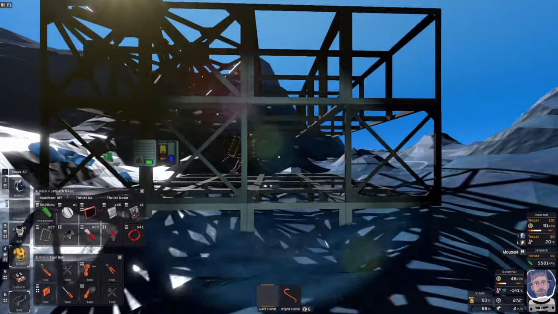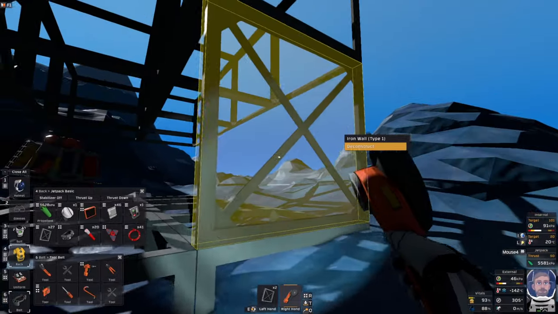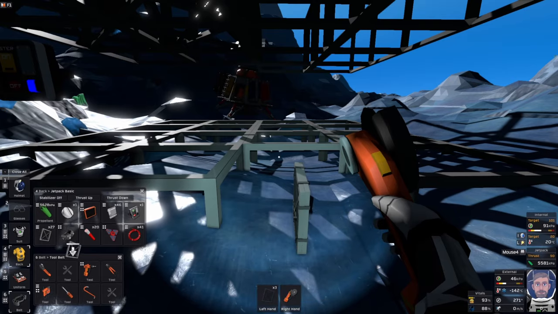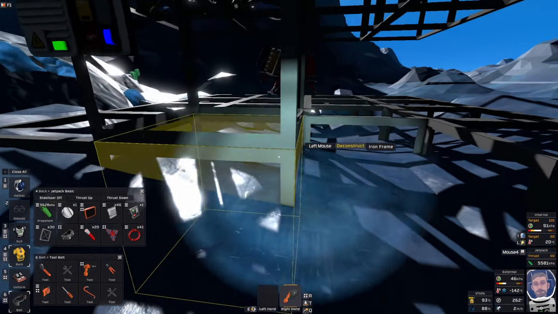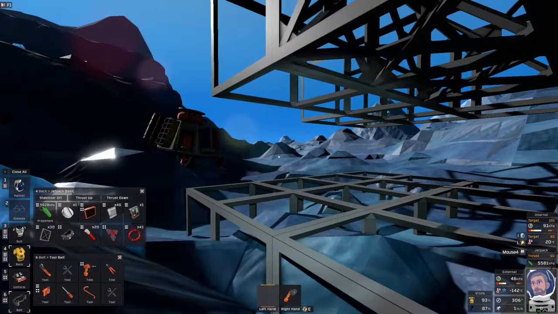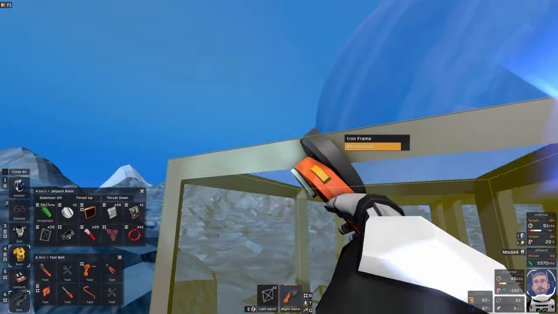Okay, so what I'm going to do, now that I've got that up, is I'm actually going to take those walls down because I do think these should be frames. So let's take you, and let's take you. I want you to be there. I want you to be there. I'll take some off the ceiling for now. It doesn't really matter. Take you. Take you. Take you.